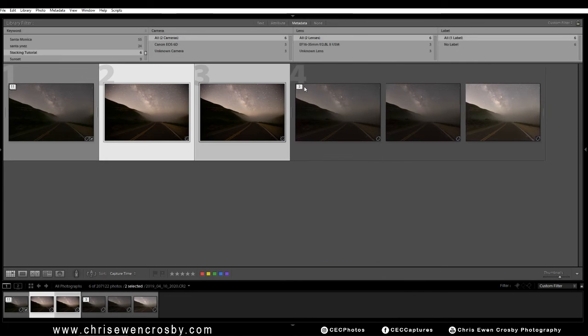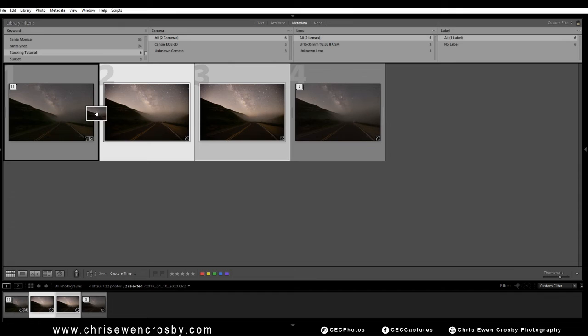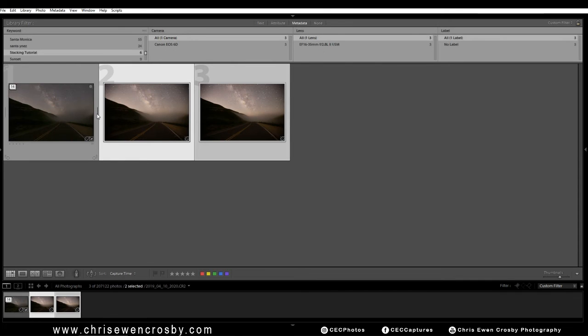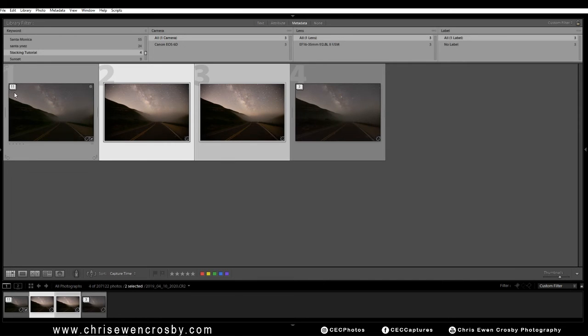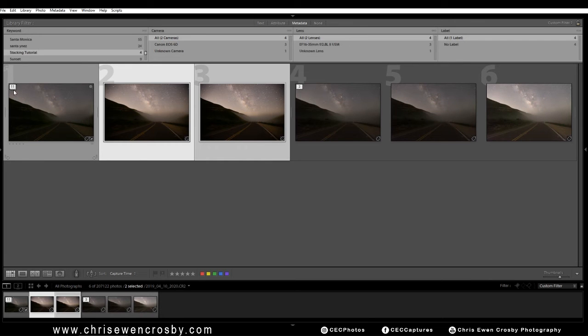Okay, so now I have these 3 files. I really just wanted to pull these. It's not going to let me do it. Okay, well, anyway, we can compare these files in a different manner.